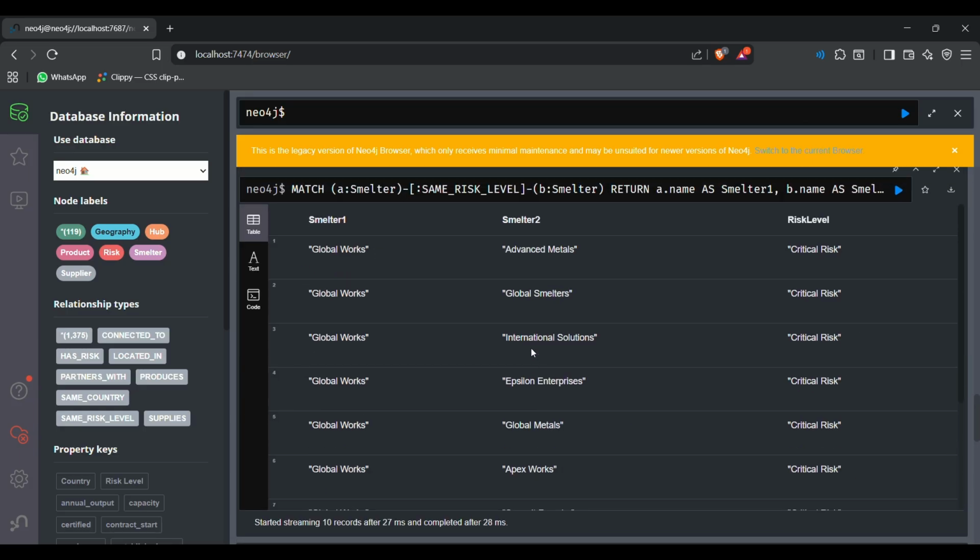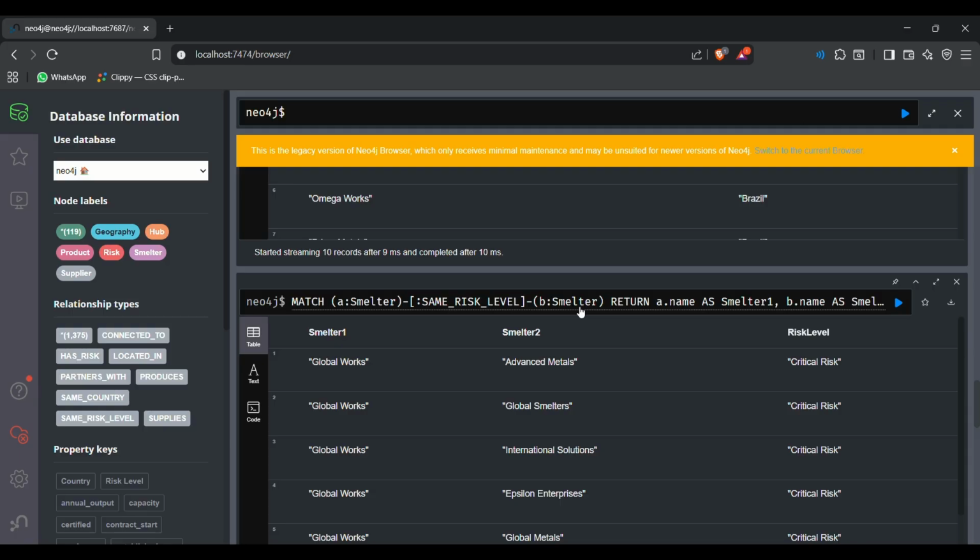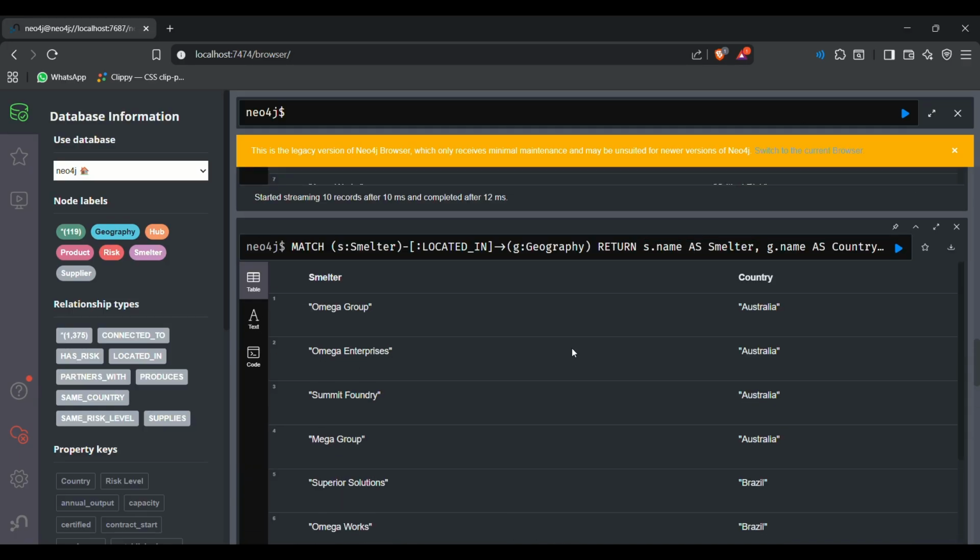Similar to this, we have grouping based on same risk level as well. This enables us to quickly query the nodes based on shared attributes and enables higher level analytics such as community detection. So now that we know about grouping of different smelters and its relationship types, we can talk about hub nodes, which is a category based visualization.